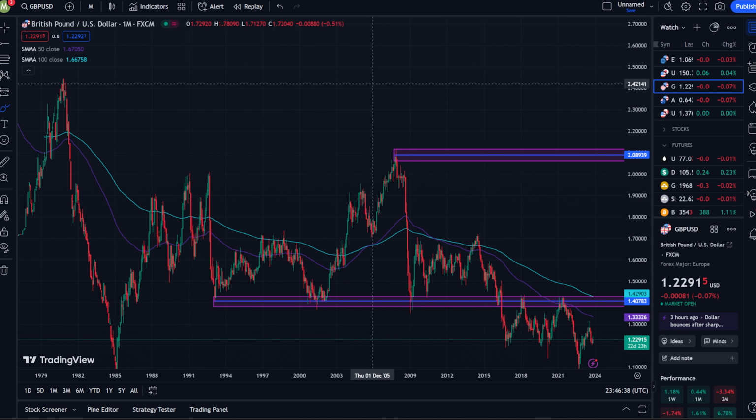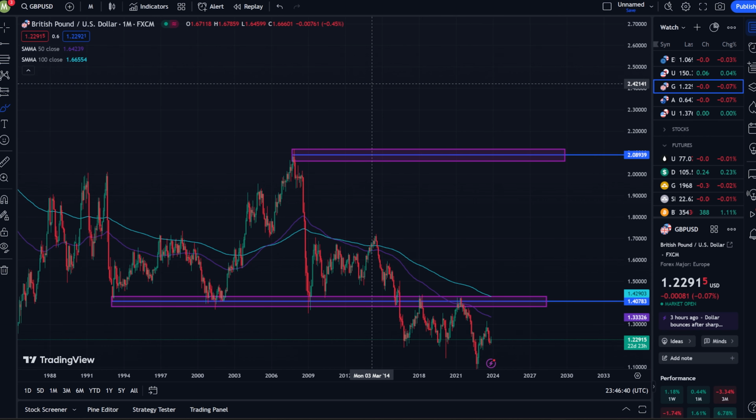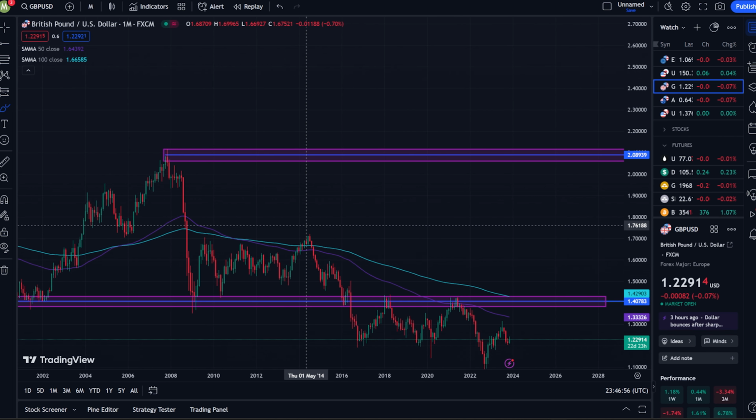Very talented. When you find these levels, the whole purpose of it is to be able to find your position, right? You want to become a seller or a buyer in these regions. Now, let me show you exactly how I would have played these exact zones to find my entry.